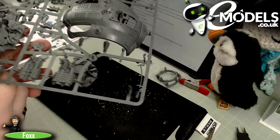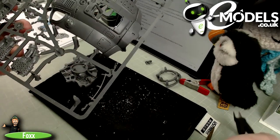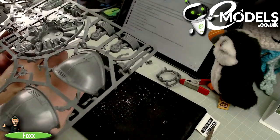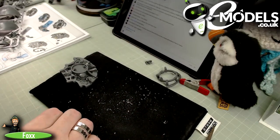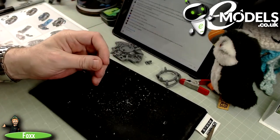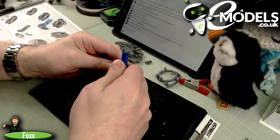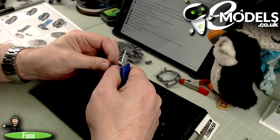Because I think these parts are ever so slightly different to each other, and therefore you can't just slap them in. You have to make sure they line up with the other piece. 108, 109 line up with 107. And you have to make sure you get them the right way around. So, what I shall do is clean this one off. Gentlemen, clean your bits. Off that. Because I need to get the rivets replaced on both.